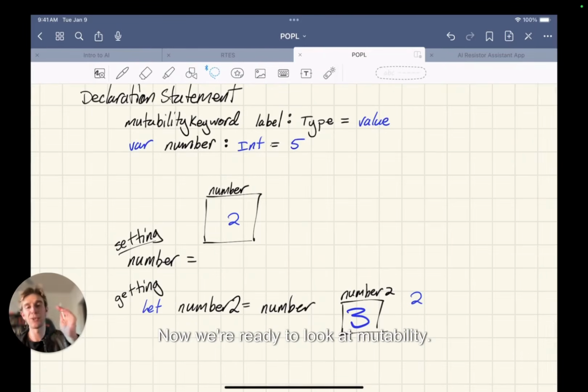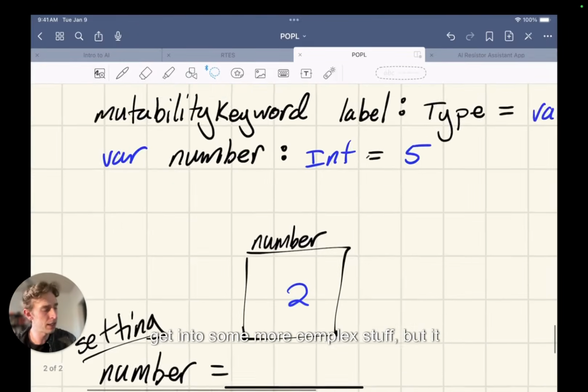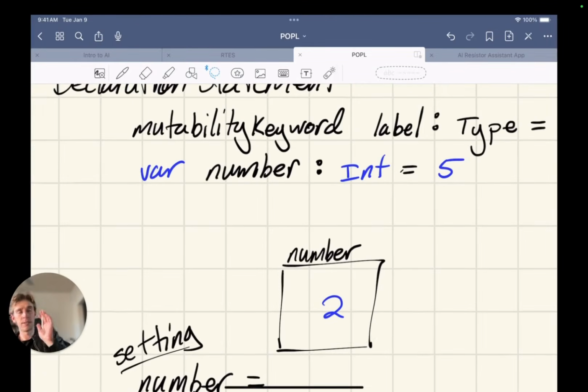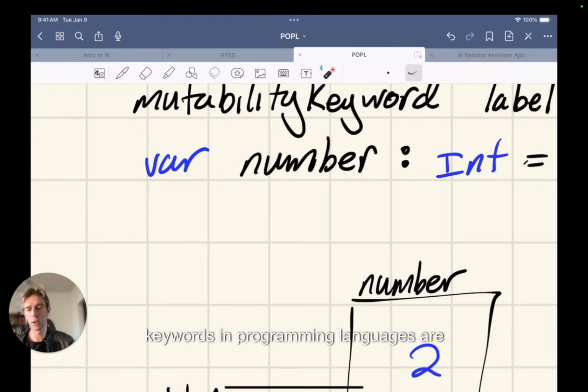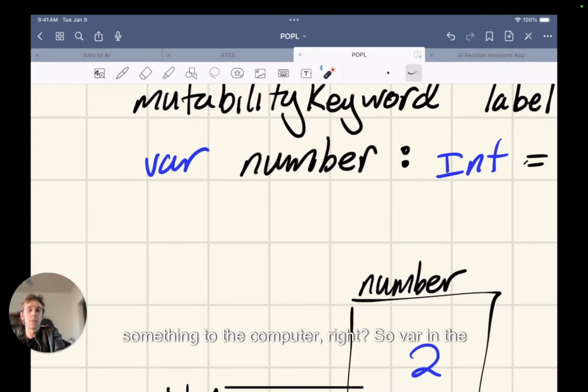Now we're ready to look at mutability. So this is where we're actually going to get into some more complex stuff, but it still should be pretty easy. Variables can essentially be changeable or not changeable, and that's all that mutability really refers to. In Swift, you use this keyword, var, and keywords in programming languages are essentially like vocab words or dictionary words that mean something to the computer, right?